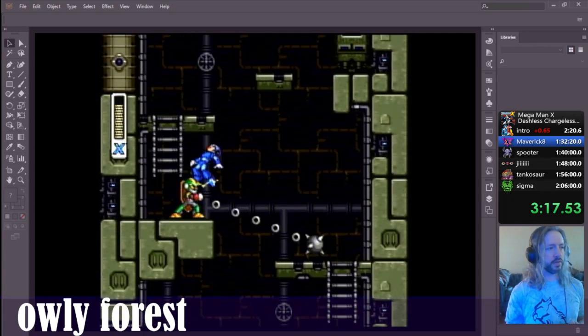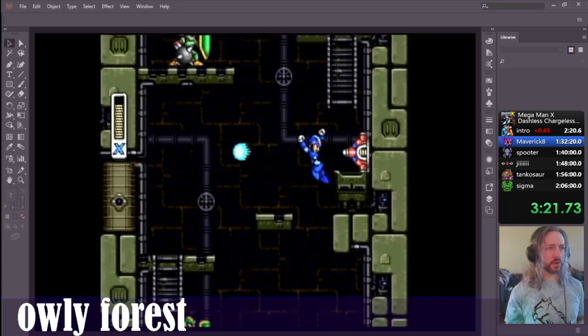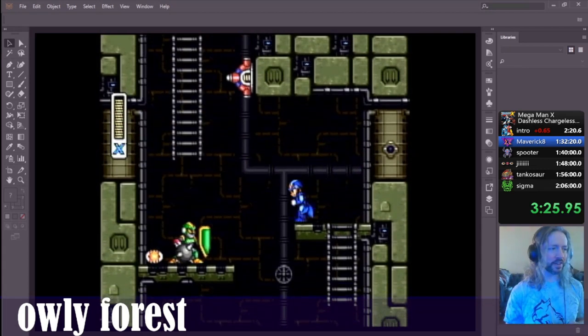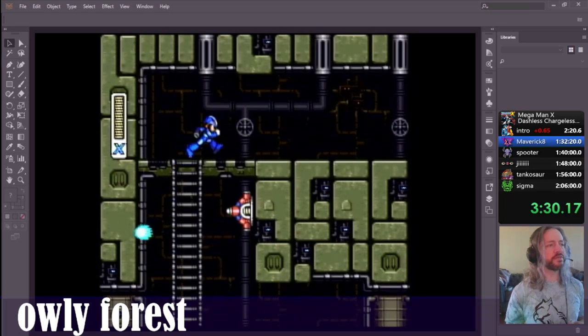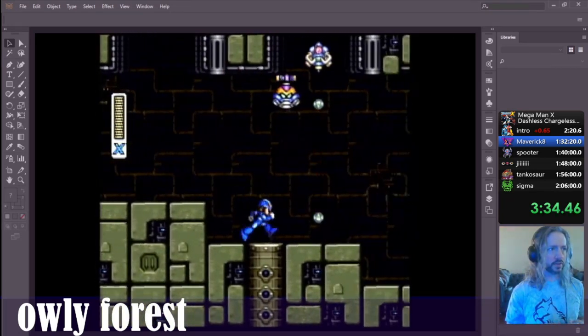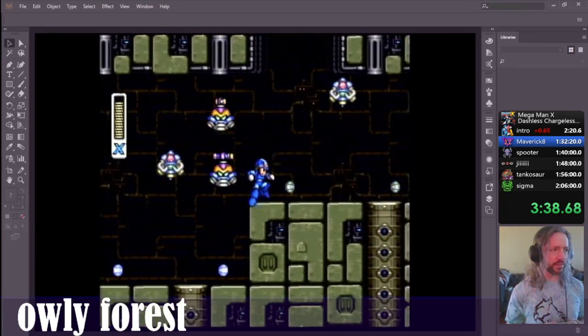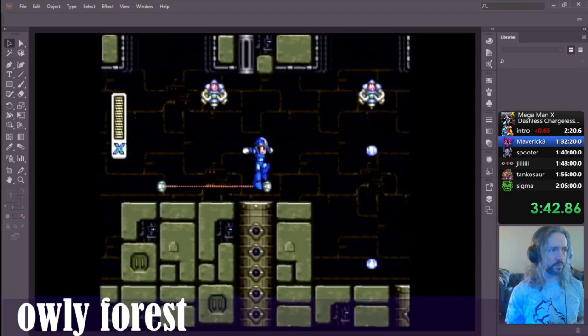This run starts at Kuwanger. We don't get the dash boots first thing. Why would we? Because we're not going to be dashing. I'm going to delay getting the dash boots as long as possible, because you don't want any accidental dashes getting into your video. I found that out last time I did something similar to this.